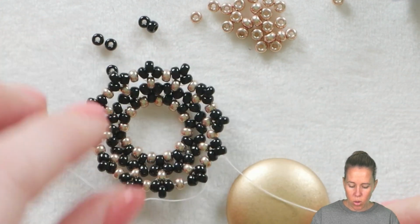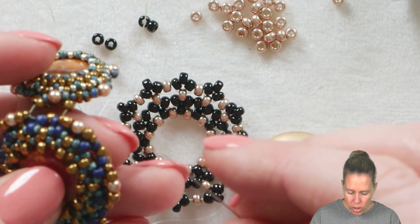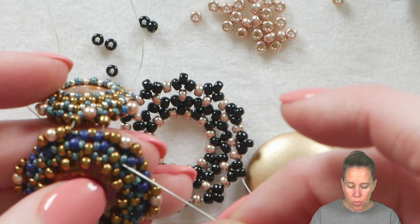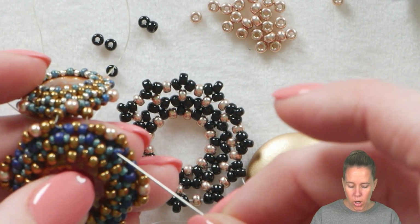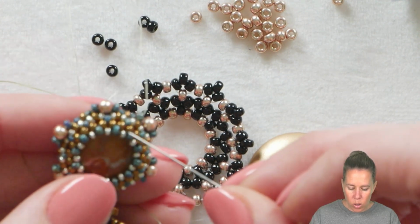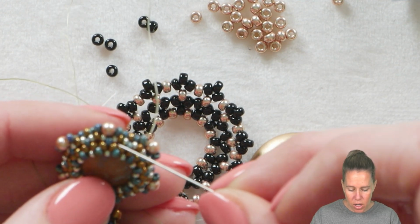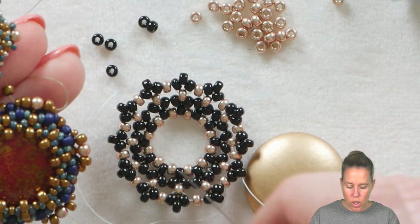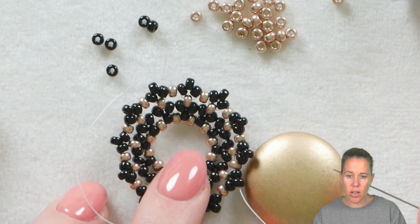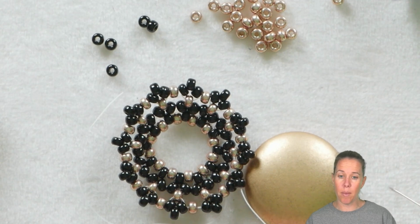Coming out of here, we're getting ready to do our third row, kind of our fourth row of our bezeling. And this row, we are going to be using some of our smaller beads to connect. So for this design here, the bigger one, we're going to be using an 11-0 and our 8-0 bead. When you go into using your smaller cab here, you're downgrading beads. So you're using a 15-0 and an 11-0 in the middle. So whatever we do on this larger one, again, we're doing with a smaller size. So as I grab the 11s for this 25mm cab, you'll switch to your 15s on your 18mm cab.